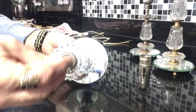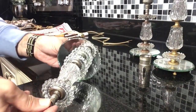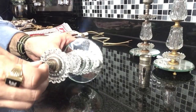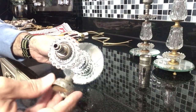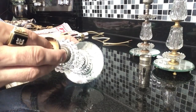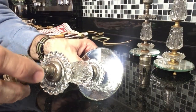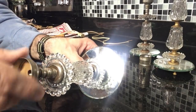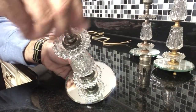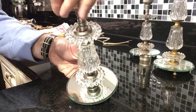Now, what I'm going to be able to do very carefully is turn this bad boy on its side and get fingerprints all over the glass, but that's okay. Now, very carefully, we're going to screw the bottom of the socket into the rod, until it just begins to tighten.